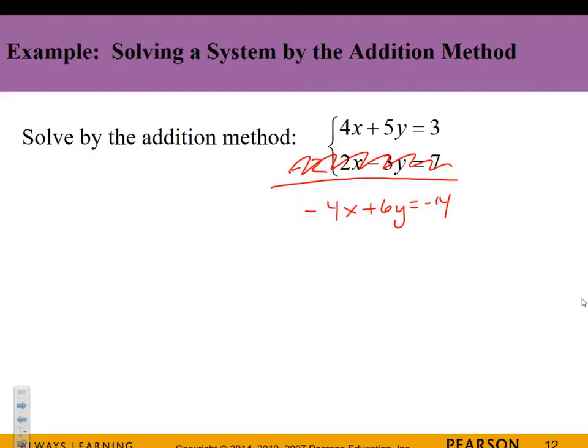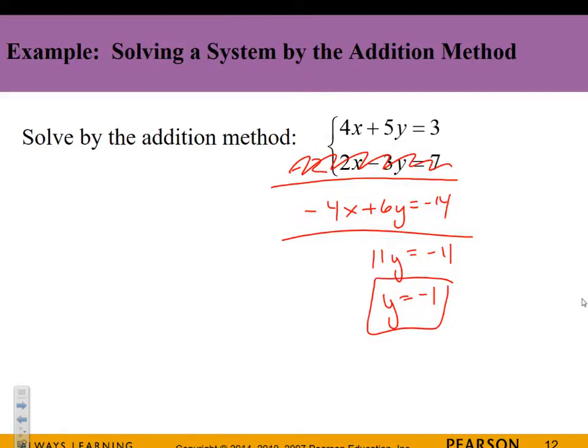That doesn't sound right. That's a double negative. That's 2 times smaller than the other. Okay? So, now I can add the 2 equations. 4x, take away 4x is gone. 5y's plus 6y's gives me 11y's, and that should be equal to -11. And I can see from that that y is going to have a value of -1.